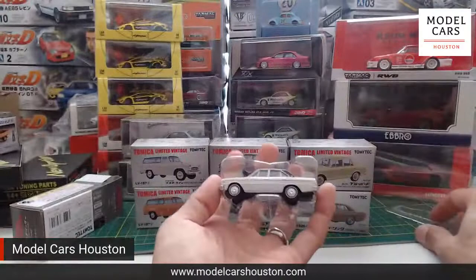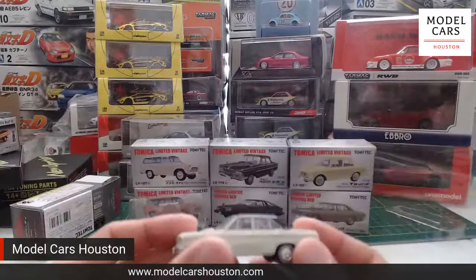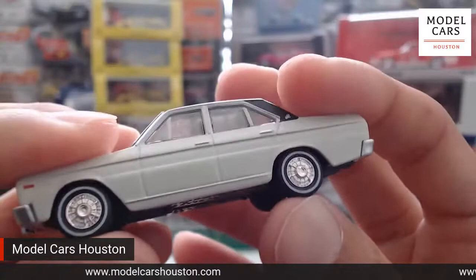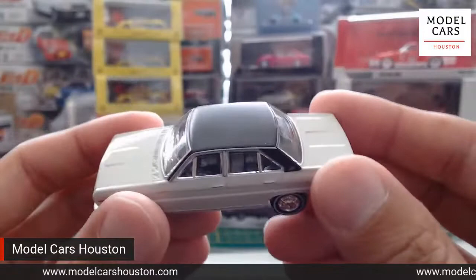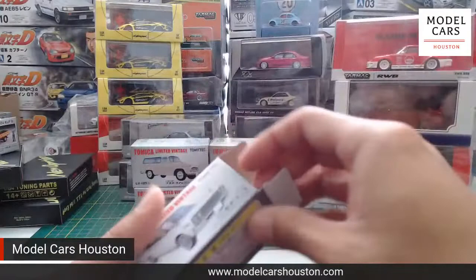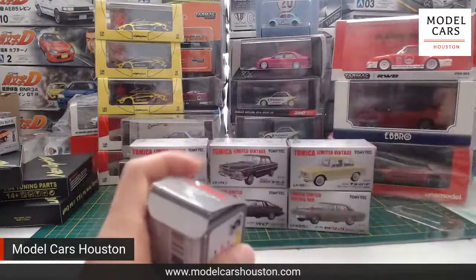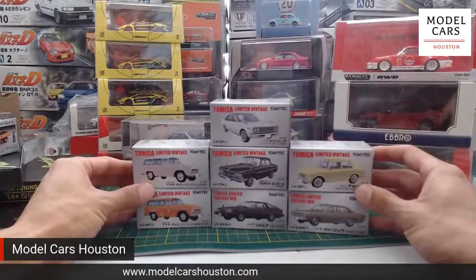Just to take a look at some of the quality on this. Tomitex does a really good job when it comes to OEM styling. That's their specialty, especially for the JDM stuff. Look at that. Working suspension, see that? The wheels roll. This would be a nice one to mod for $10. You got to rivet it out, but the quality's still there. You can't find a Tomitex for $10. You got to use this little thing here to open these up. You don't bend anything. Tricks of the trade. So $10 each, must be combined with something.